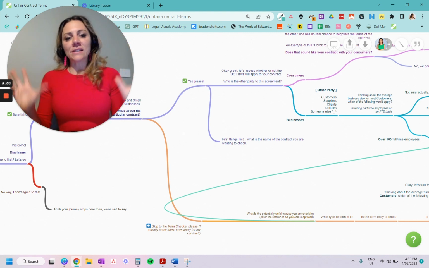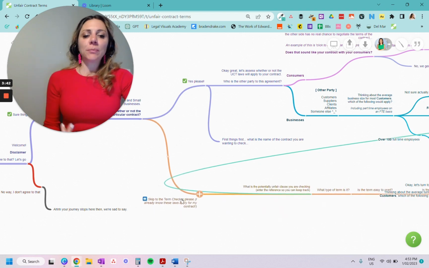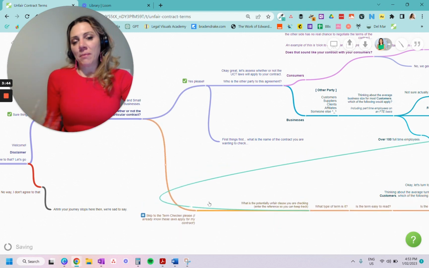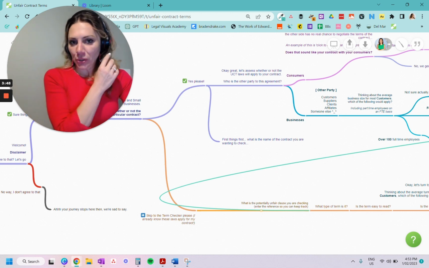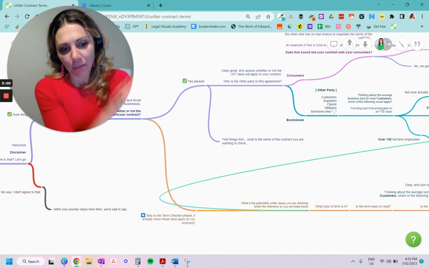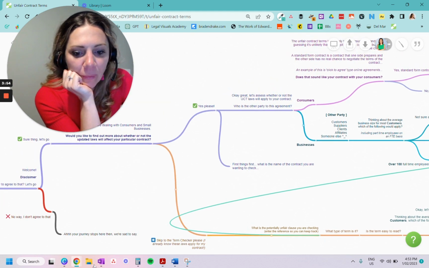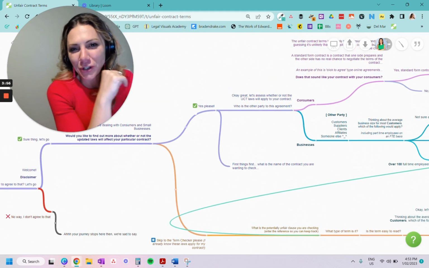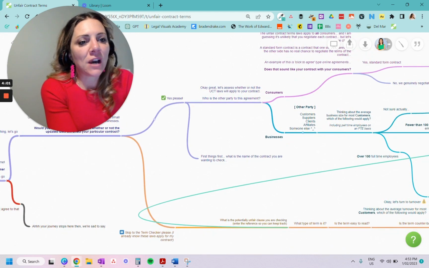I always think it saves time if you map it out on something a bit more low tech, so you've got a bit more control over it. That's why I love doing these mind maps first. Perhaps I'll show you in another video what it looks like in the actual app, but for now, this is how I've mapped it out.